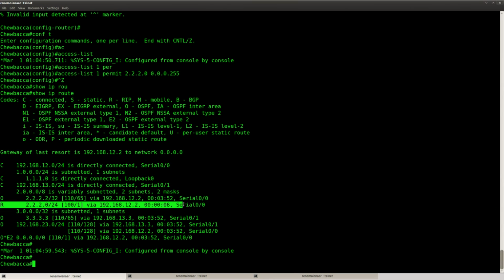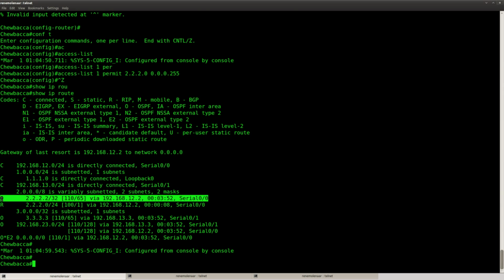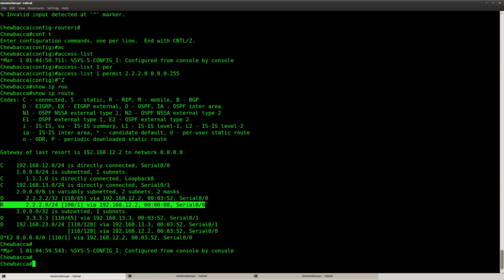And now you can see this entry in the routing table. And this is funny, you also still see this OSPF entry, 2.2.2.2/32. The reason you see it is that I didn't change the network type of the loopback. So the OSPF entry is still advertised with a /32, and the RIP entry has a /24.